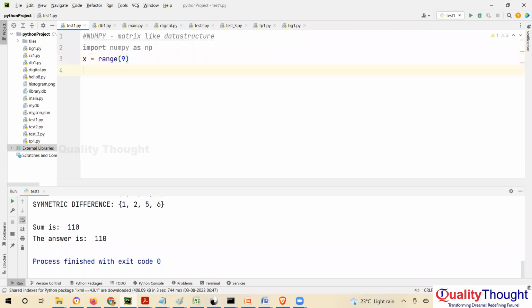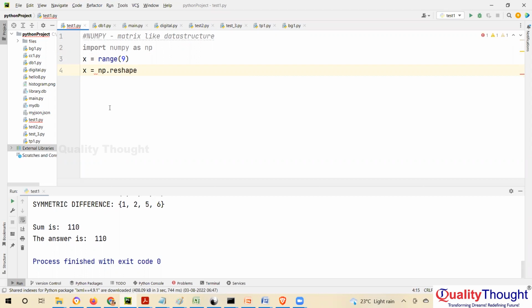Now I will reshape it. This is linear, one-dimensional. I'm going to reshape it into a two-dimensional NumPy array. So you say x equal to np.reshape. It's slow, but it came.